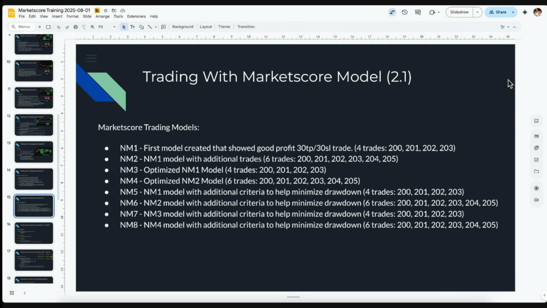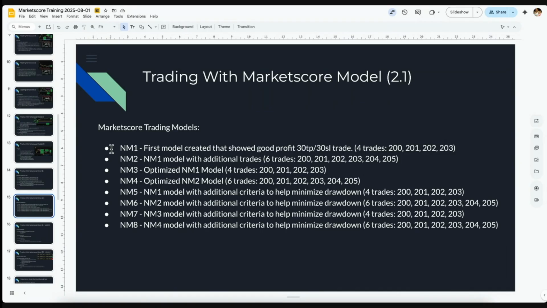There is no variance. For NM5 through NM8, there are strength indicators for multiple pieces. So it is actually looking at multiple items in order to determine if it should get into a trade. Again, it's simply NM1 through NM4 with that extra validation across the board. So it's nothing fancy. The reason why I called it NM1 was just because new Model 1, and then of course it carried through and it just sort of stuck, and I just haven't changed it.